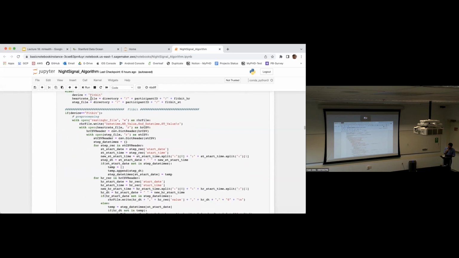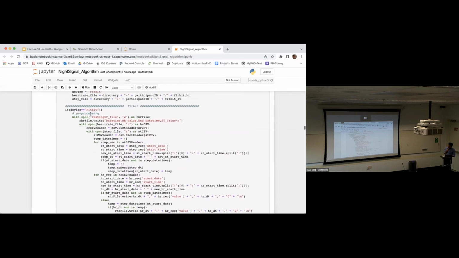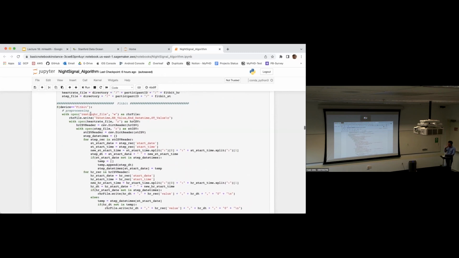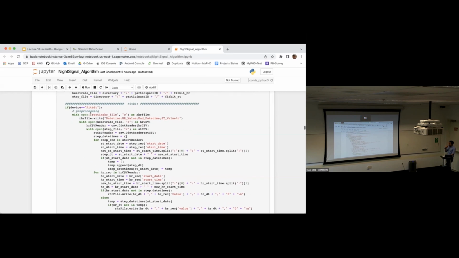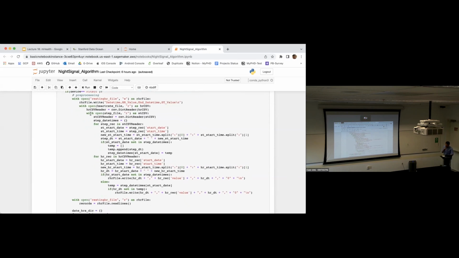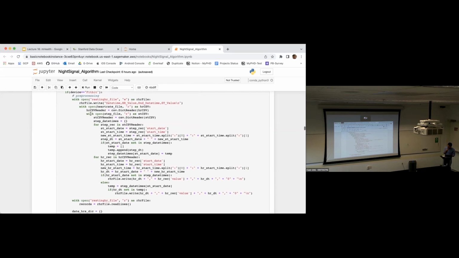And then we have 2 sections. One is for Fitbit and the other one is for Apple Watch. Again, the only difference is the resolution of data. So for Fitbit, the resolution of step data is per minute. And for Apple Watch, it depends on your activity, your heart rate resolution and step resolution. But for Fitbit, the heart rate is a few seconds, and the step data is per minute.